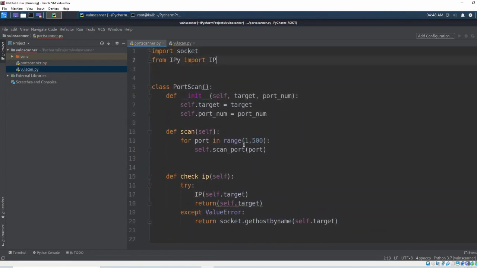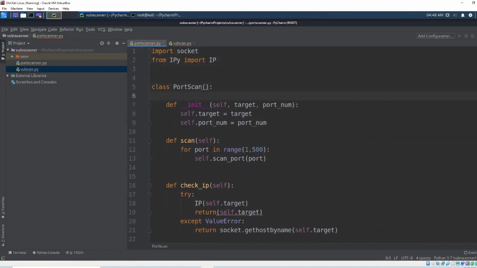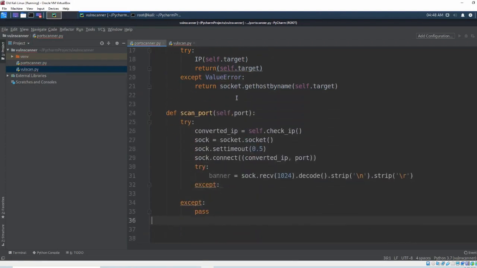We can simply just add a list, which will be at the beginning of our class. Right here, we're going to call it banners. And in order to define a list, we specify these square brackets right here. By specifying open and close square brackets, we initiate that this banners list will be empty for now. And then every time we actually manage to retrieve the banner right here with this line, we can then right after it below append the actual banner to the banners list, just like this.